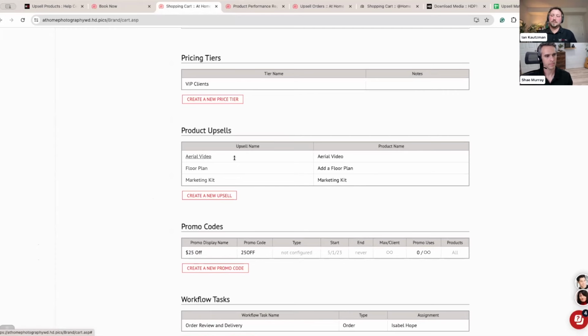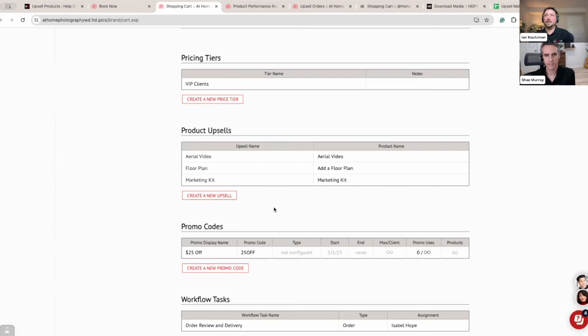So if you're using smart scheduling, and we're going to say, in the order they're coming in, they're buying photography, it's going to take an hour on site, and they do not have any time left in between their shoot. The way that this is ordered right now is it's going to say, okay, they don't have 30 minutes to do aerial video, so that won't be offered as an upsell. They don't have 15 minutes to do the floor plan, that won't be offered as an upsell. Okay, this is a digital product, so they do have the time. It's going to go ahead and offer the marketing kit as an upsell.